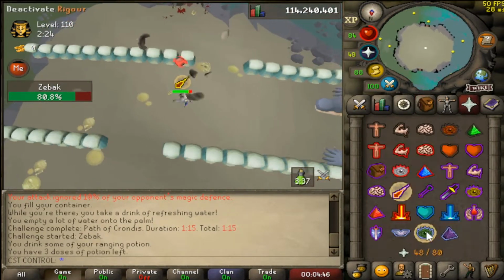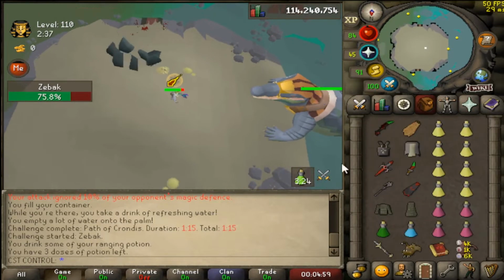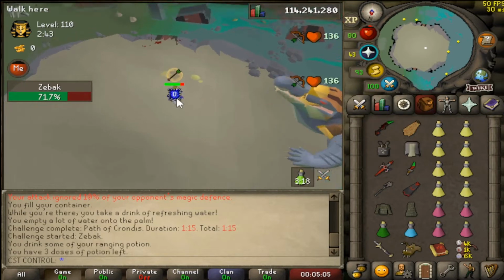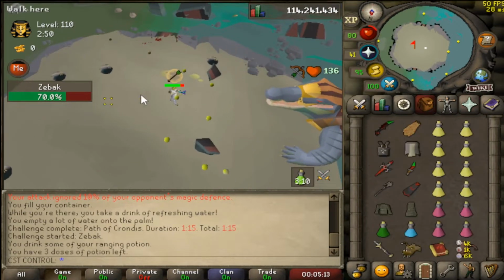So right now all I'm going to do is go through the waves here. All I'm doing there is dodging, I'm protecting, I'm looking at everything around me, and I'm just killing the boss. That's all I'm doing here. It's very easy. So here we go, second phase.